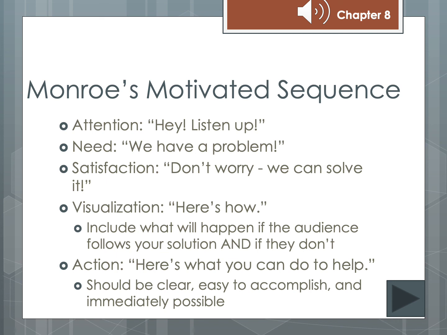Finally, the action step provides the audience with a clear description of what they can do to support or advance your argument. Returning to the recycling example, your action step might be asking us to refuse straws at a restaurant. Be careful not to ask us to do something too difficult or expensive. We are college students, after all. You could ask us to buy reusable straws, but it's easier and costs nothing to ask us to refuse them instead. Whatever your action statement, it should be immediately possible and easy to accomplish.